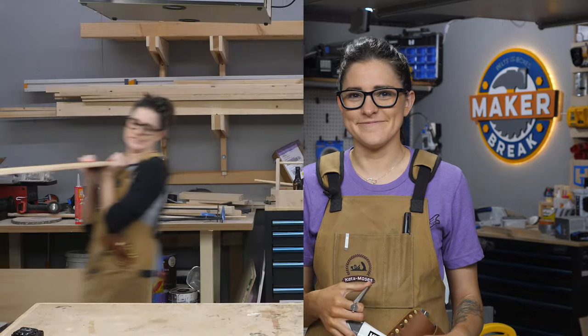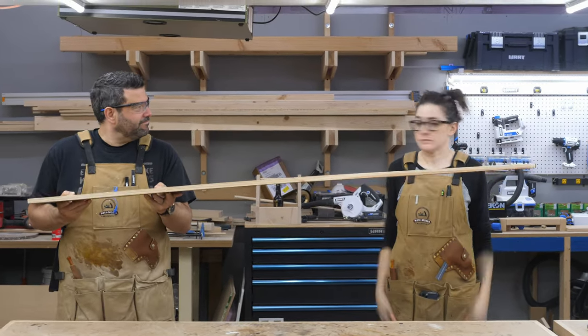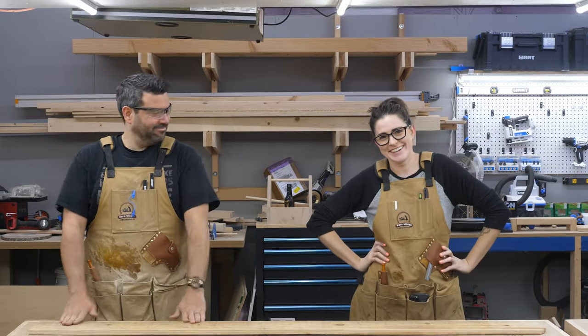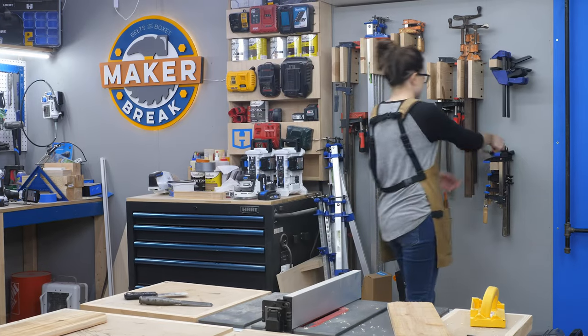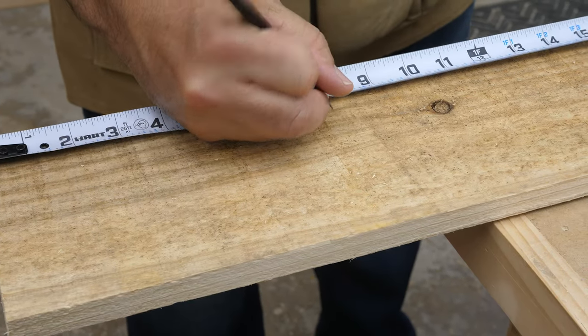Here's how it went. Now, I know we've said this before, but we love a project that we can get completed with a single board. And this one's no different. To build our bird feeder, we just needed that single cedar fence picket, which is less than $4 at our local box store.